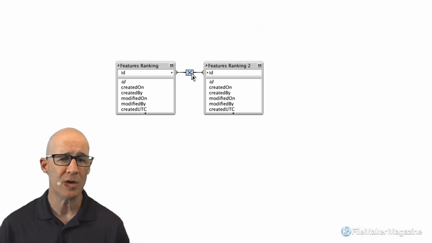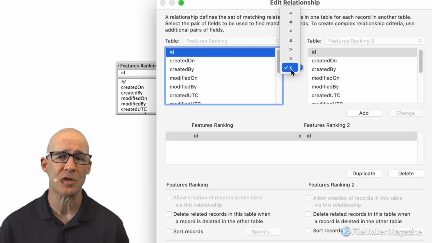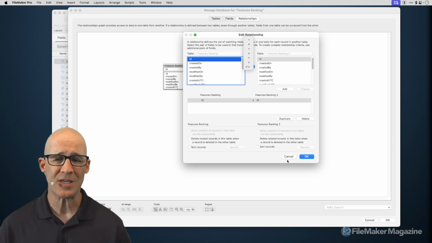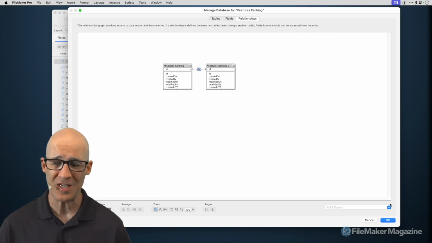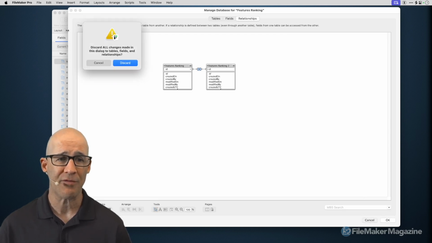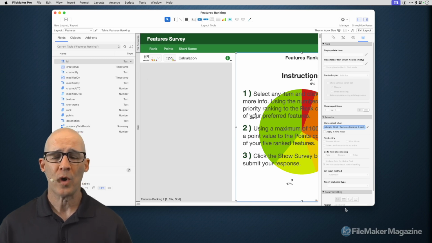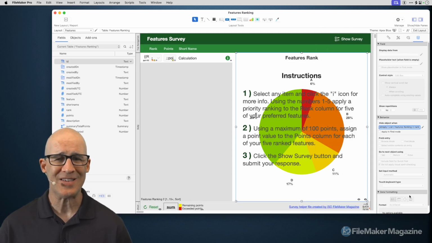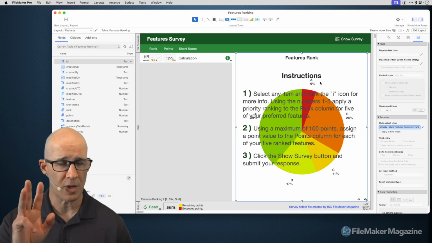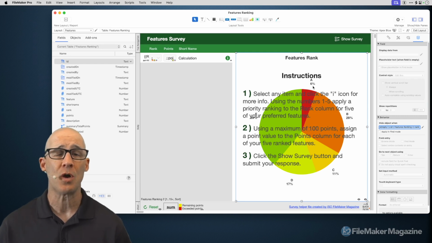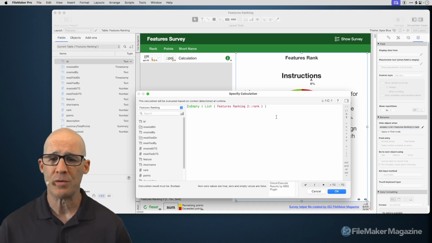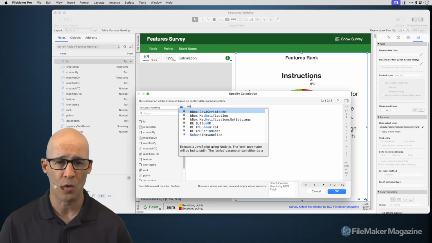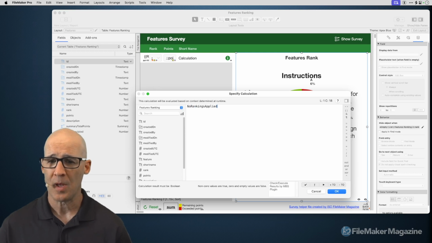So if you're not familiar, this relationship, a Cartesian join right there, simply says, show me all of everything on the other side of this relationship, which in this case is literally everything. Now, we're going to have a secondary issue that deals with the chart. We'll address that with regards to what needs to show, and I'll show you a nice little feature of being able to enforce something.